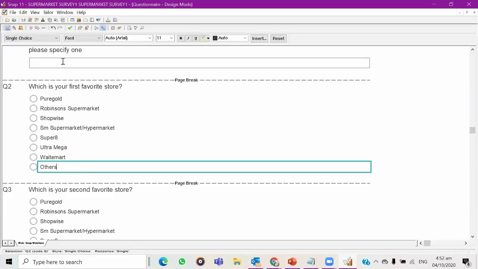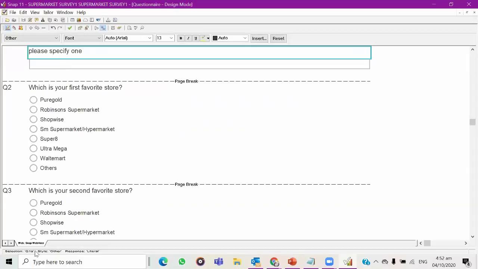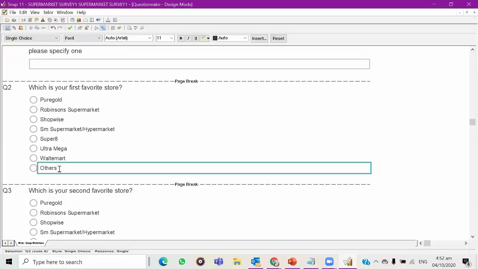The code for this text box is Q1A. You can see it here. This is the Q1A code, and we would like to replace this "Others" text in Q2 with what is inputted by the user.